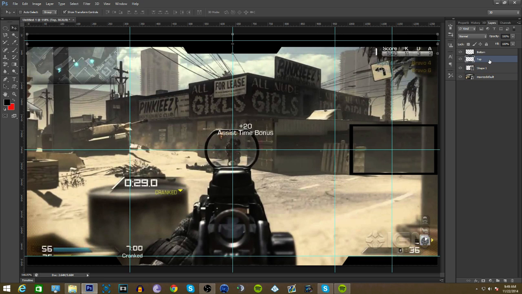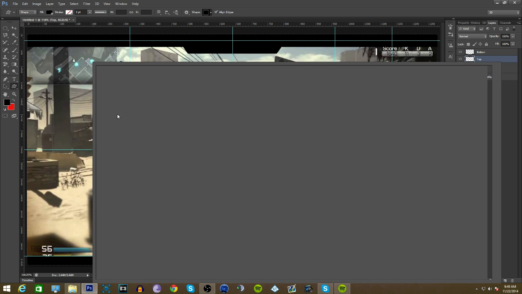And then a lot of people like to have their name or something similar to that on their webcam, so we'll do that too. And since we use trapezoids for all the other ones, this time we'll use like a circle.